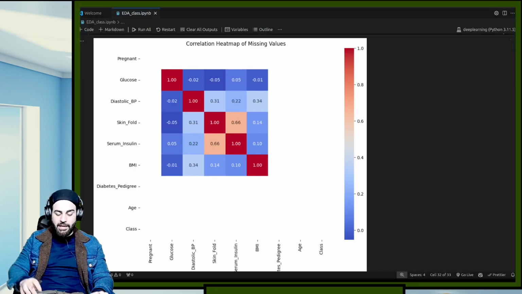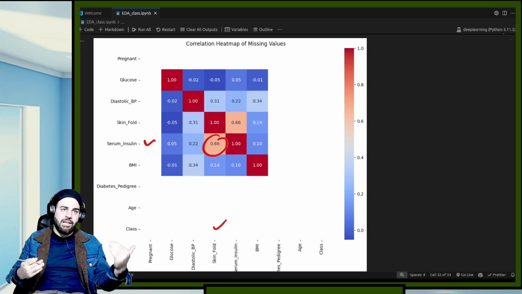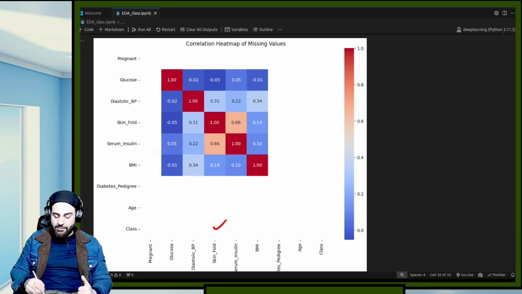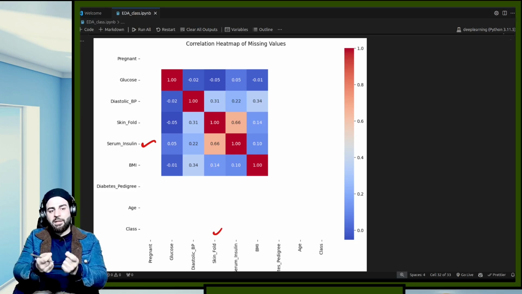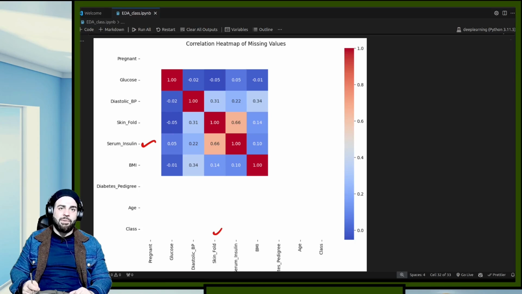It is actually a very nice question also. So I said you should not conclude everything based on these numbers. Here it shows that this serum insulin and this skin fold have a strong correlation. So right now we can say, oh, they are very much correlated. But when you look further in the data, you will find that serum insulin and skin fold have a very high number of missing values. So that's why the correlation shows a lot of correlation. But sometimes it cannot be the case. So that's why you have to look into this.